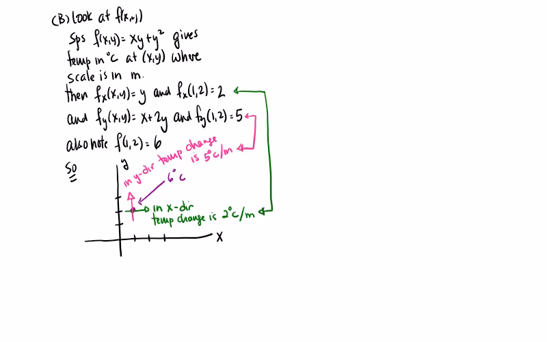So this is a really nice way of thinking about it, because of course this works in 3 dimensions as well. I won't necessarily do an example, but the beautiful thing about this is it works for f of x, y, z as well. In other words, it works for as many dimensions as you want, but it makes sense for 3 dimensions, right? You could think about temperature at a specific point, and you could ask, well, what happens if you go in the x direction, the y direction, and the z direction? How does that temperature change? And it all works out nicely. So it's a really useful way of thinking about it.